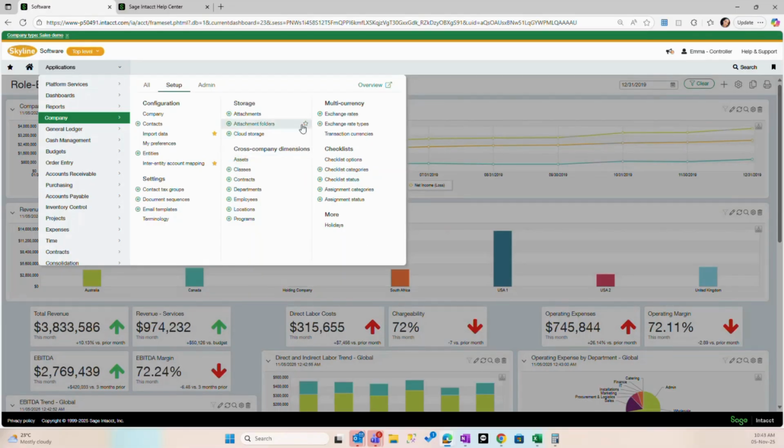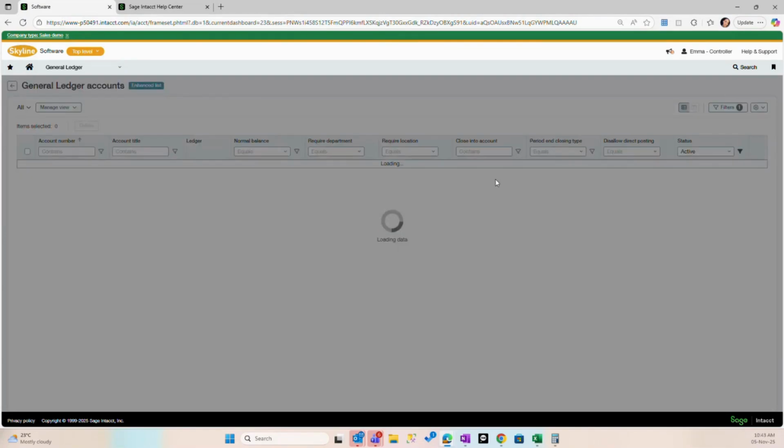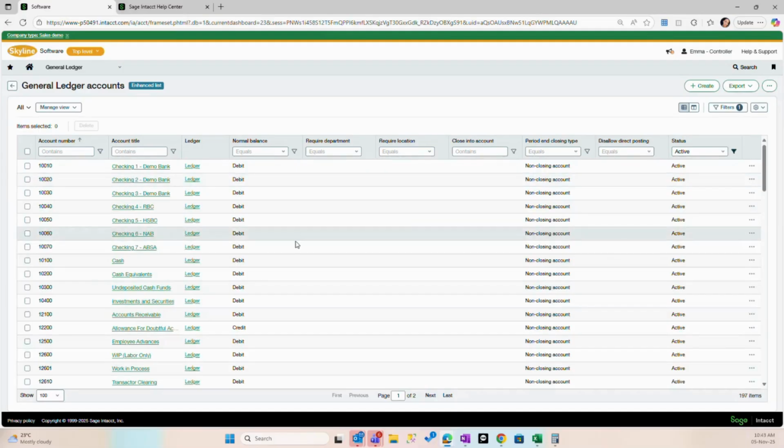What this then does is that it streamlines your GL accounts. Let me just show you. It streamlines your GL accounts and automatically means when you are running reports, these reports are going to be streamlined. Your reports are not going to take 30 minutes. Instead, they'll probably take 5 minutes because you only have one report. You don't have this huge chart of accounts that you would need to run reports for. This is how our chart of accounts would look. Then to these accounts, you then tag transactions.